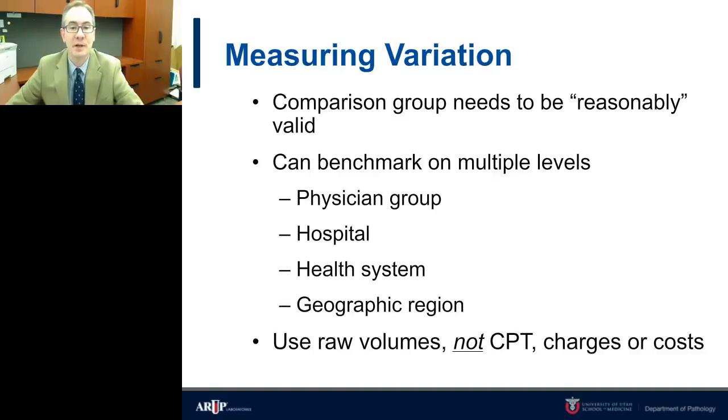When you do variation benchmarking, make sure you're using raw volumes and not looking at, say, aggregate charges or aggregate costs, because the charges and costs in most hospital systems, because of what we talked about earlier, are usually really biased and not comparable across hospitals. Most laboratory costing in hospitals is based on charge masters and or some sort of modified, third-party fee schedules. It's going to introduce a lot of bias into the system. So when you want to measure variation, just pull the volumes out of your lab information system, use the raw volumes of tests, and then look at the variation.